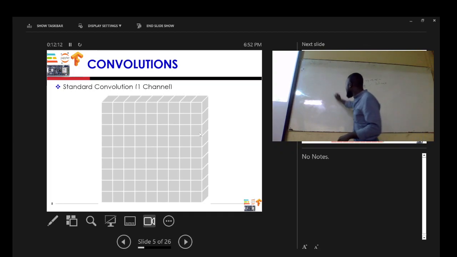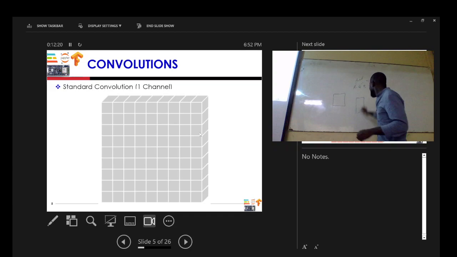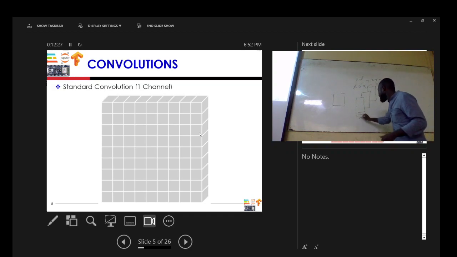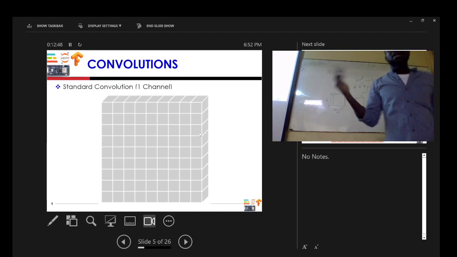So if I draw an image like this, it's just a grayscale image. If I want to draw a colored image, it will be like this. Understood? We have the width and then the height. It is all the same, width and height. And then we have the channel, right? But in grayscale images, we only have the width and then the height. There's no channel, it's just one channel. And so that is how images are.